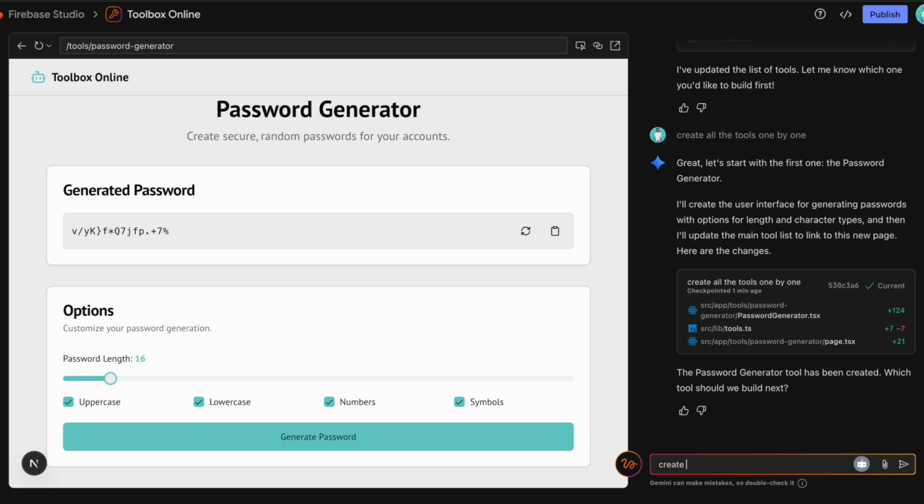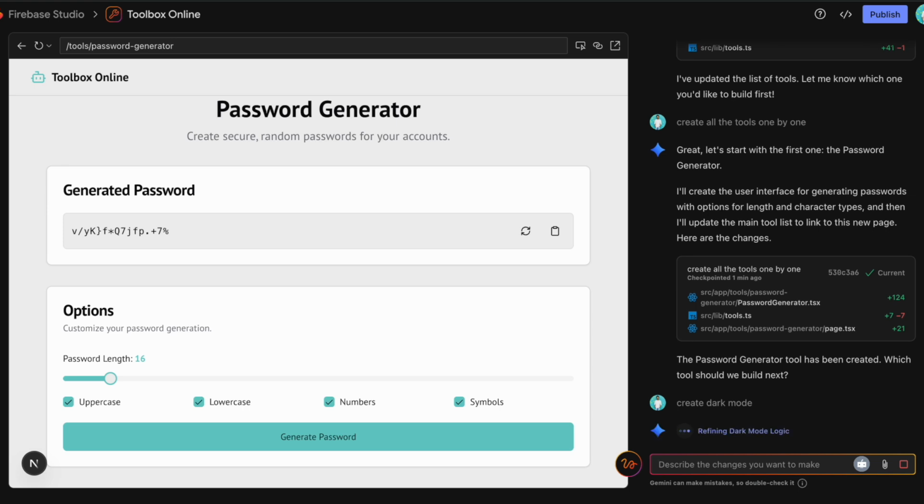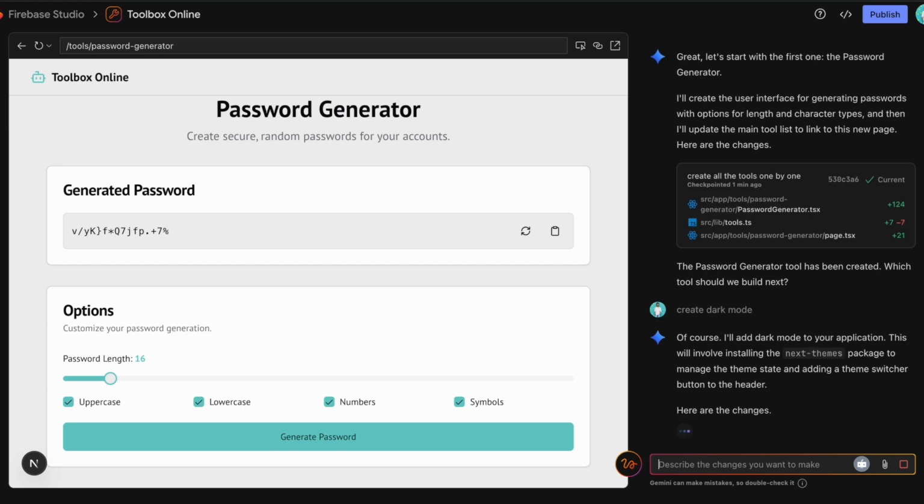Create dark mode. As you can see, I am giving very few words and very small prompts to it, and then let's see what it builds.